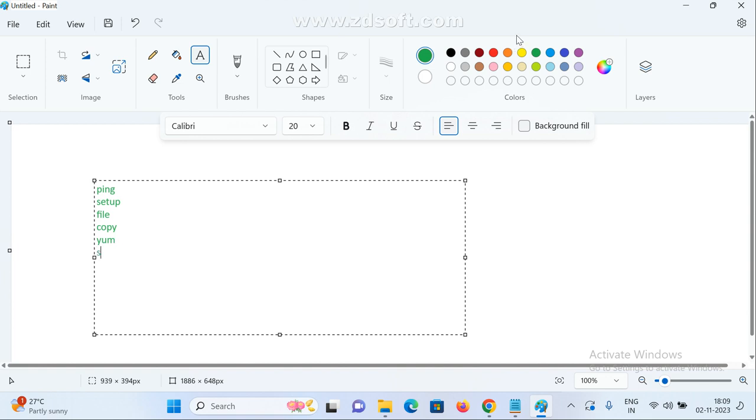And also last class we discussed the service module. If you want to start any service or stop any service, there is one module, the service module. And also the command module. If you want to execute any Linux commands, last class we saw how to execute them with the command module. And also we discussed the shell module. Both command and shell are the same, but if you want to pass special characters, the command module won't support them. We need to use the shell module.